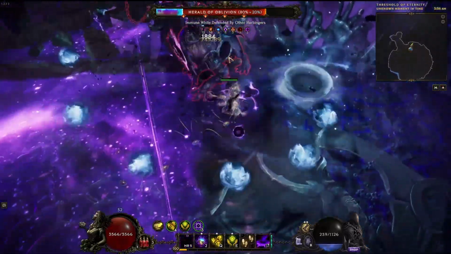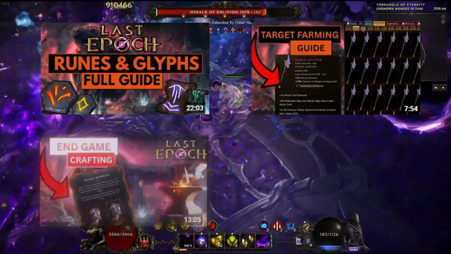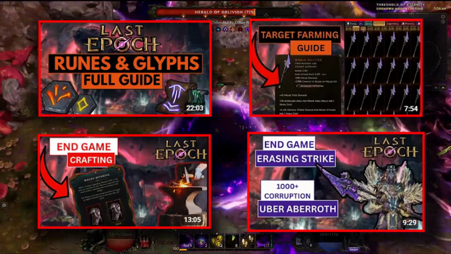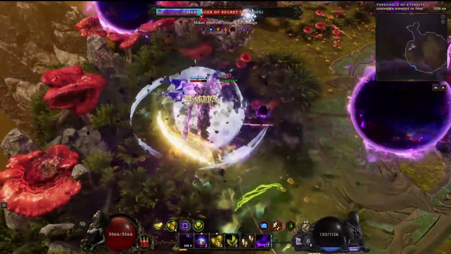in future seasons. I have released a Glyph and Runes guide, an item farming guide, a late game crafting guide, and a build showcase for a Racing Strike. If you combine all this information and this video for Uber Aberroth guide, I believe you can take on this boss. I only played Sentinel so far this season.